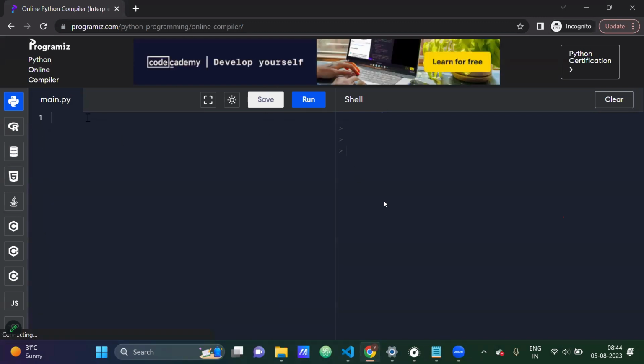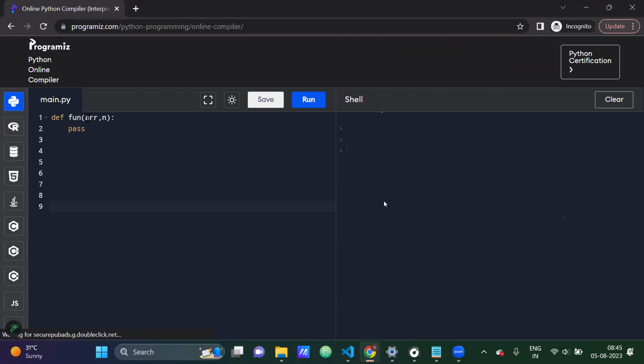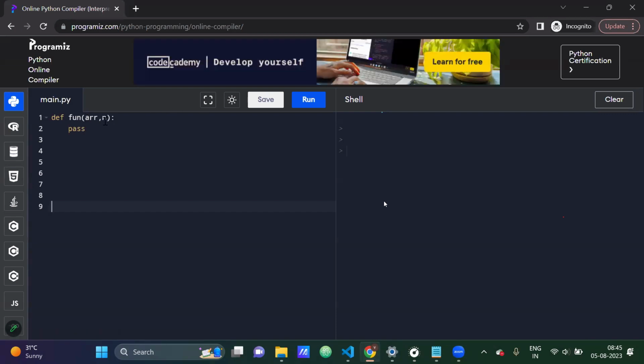Okay, so let us discuss it. I'm considering a function with an array and then the size. I mean, there is no size, there's just the array.